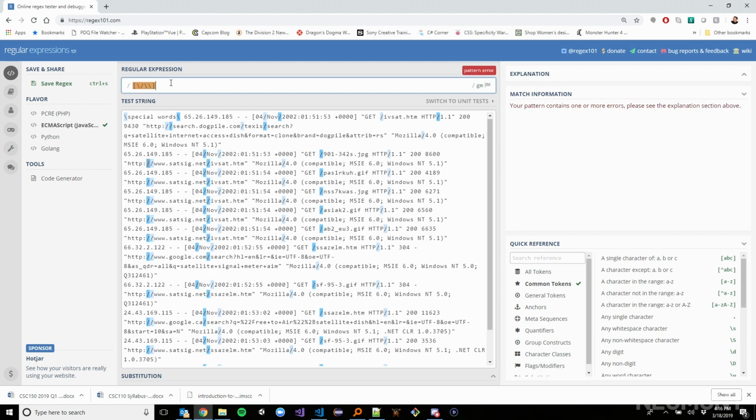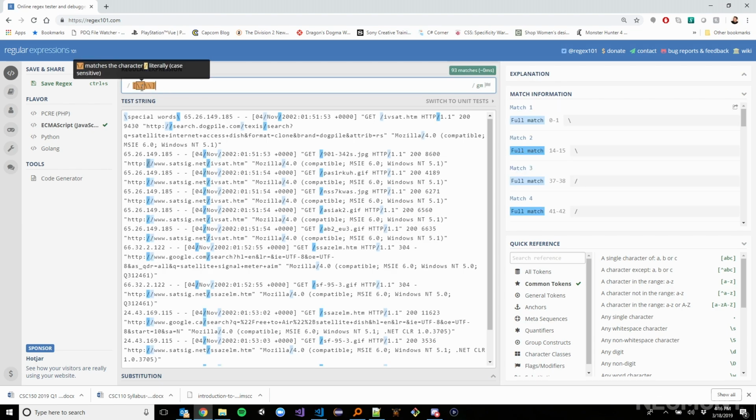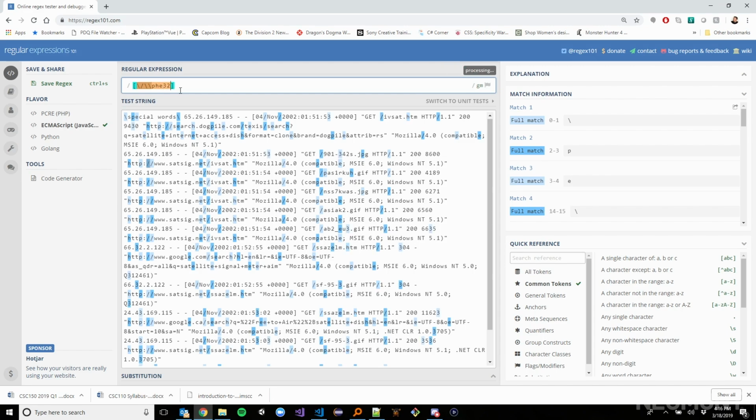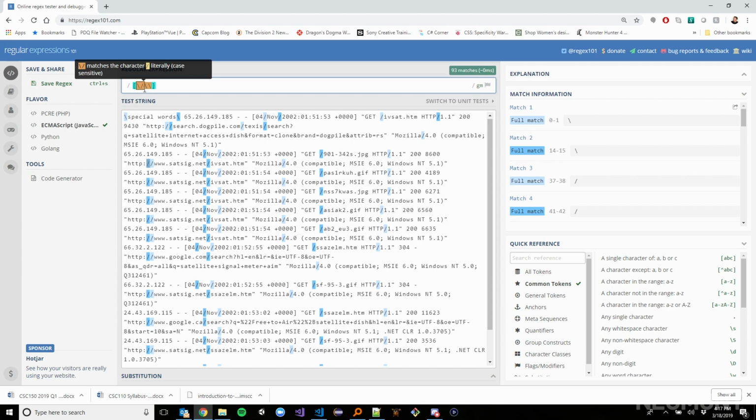Remember, we can always do this range box, which will allow us to specify any single character to be found individually. And we can list as many of them as we wish. I'm just being arbitrary here, but now this means match any forward slash, any backslash, any P, H, E, 3, 2, or 4 that you find. And notice all the matches that it finds. So if we want to find any individual slash, we can just throw them into a range box and it will look for any of those individual characters.